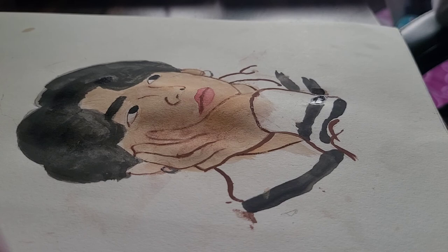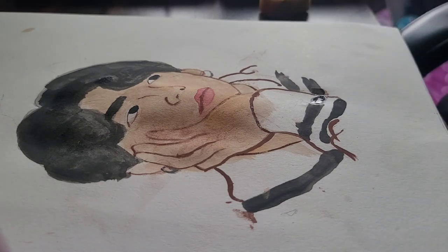So guys, I'm about to finish my drawing, and in this drawing I tried to do Jungkook, but it doesn't look like Jungkook because I drew the outline very fast, so that's why it kind of doesn't look like him. I'm going to fix it a little bit to make it look like Jungkook.